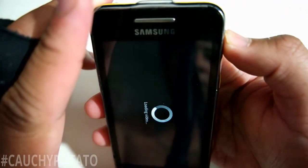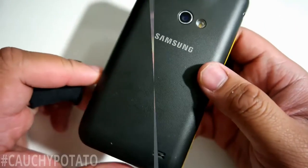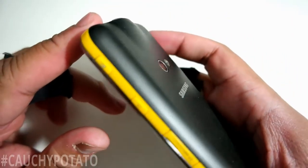Here I'm activating the projector with the side button. You can't really see it well with the lights on and the phone is kind of close to the table. Don't worry, I'll be testing it in the dark a little bit later, but it's still pretty impressive that it can still project in bright light.